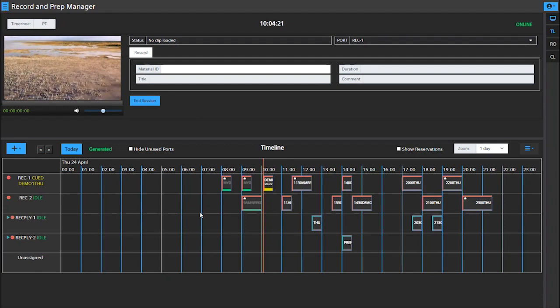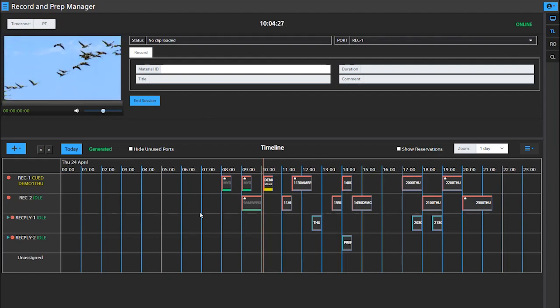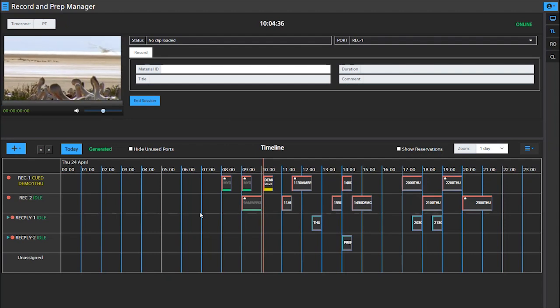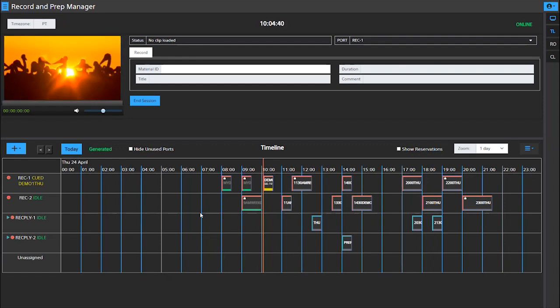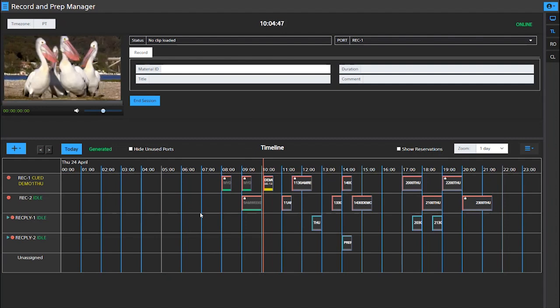It's also part of what gives you extra value in our record and prep manager. Because unlike prior products, when it combines your recording and your prep functionality, you have total control of all of the record and prep resources within your system. So you no longer have to worry about conflicting needs for recordings as well as prepping or anything like that, right? You're aware of each, and you can make sure you have the ports you need for each of those functions. It even has auto assign capability based on your current schedule.